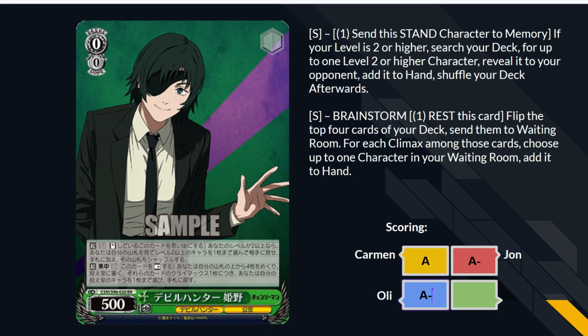This seems pretty good even with that level 3 Makima brainstorm revealed earlier. Yeah, if you're playing something like maybe 8 choice where you want to cash out your stock eventually, this seems like a good way to pair with that. Yeah, just generally the fact that it can add any level two or higher. This is also pretty crazy. Just actually the best brainstorm you can play that's not the blue one.